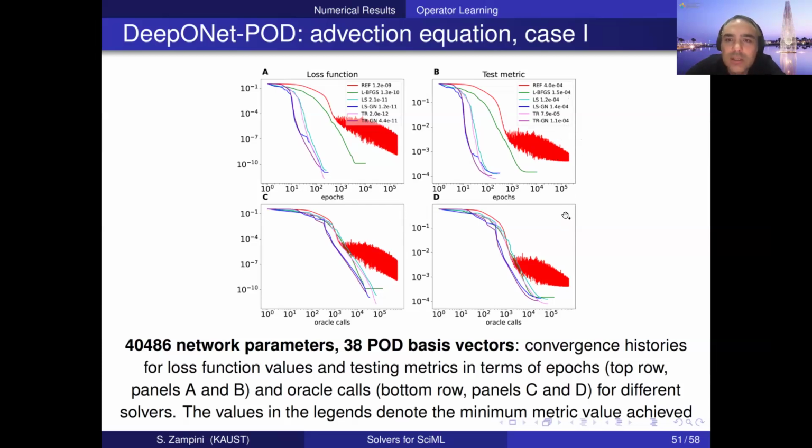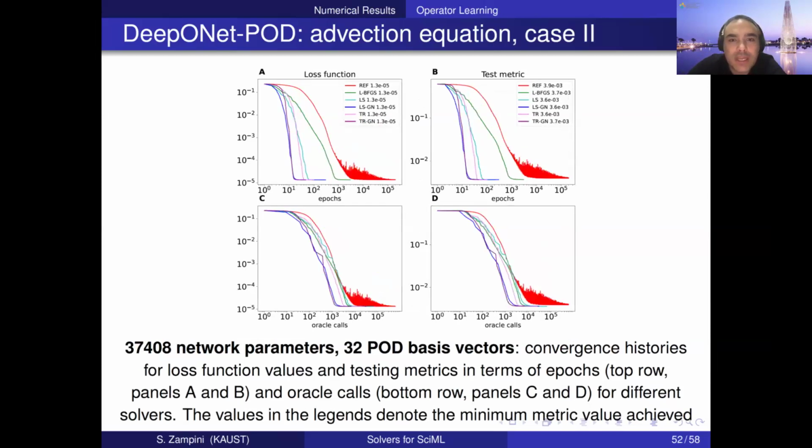The point is, as you see, even BFGS is always very good. If you ask me, BFGS is always very good in computing the approximation of the neural network. And so case 2, very similar. This was very, very easy. So DeepONet POD and DeepONet RD, you can run it on the software that is public. The FNO no, because I didn't have time to port the JAX backend.